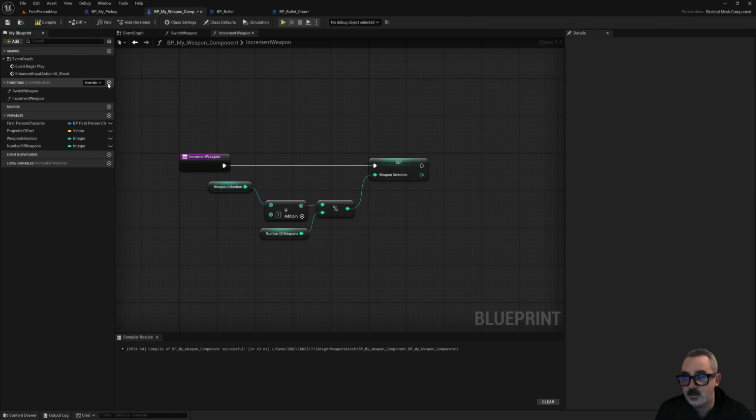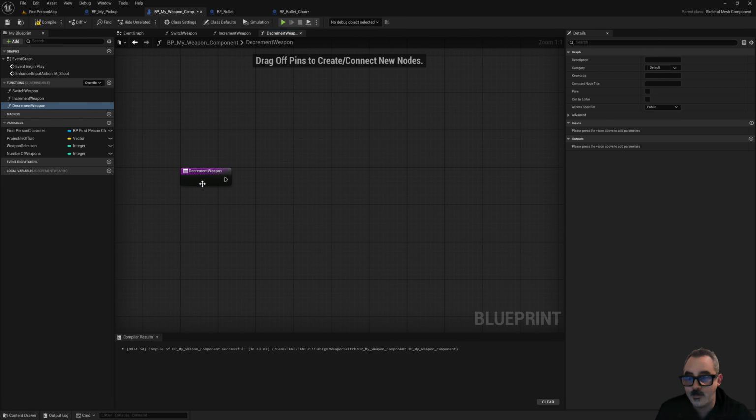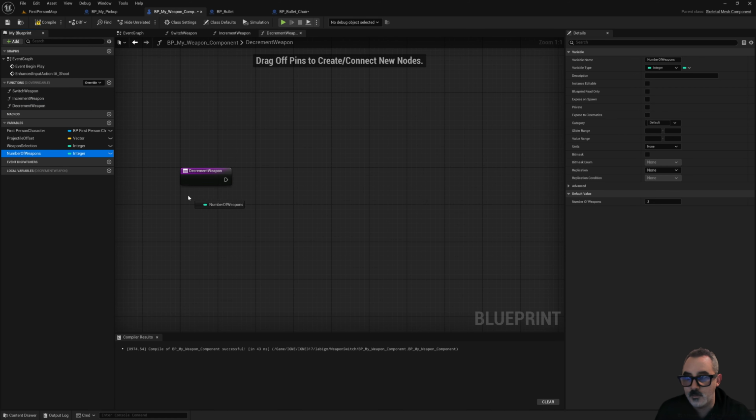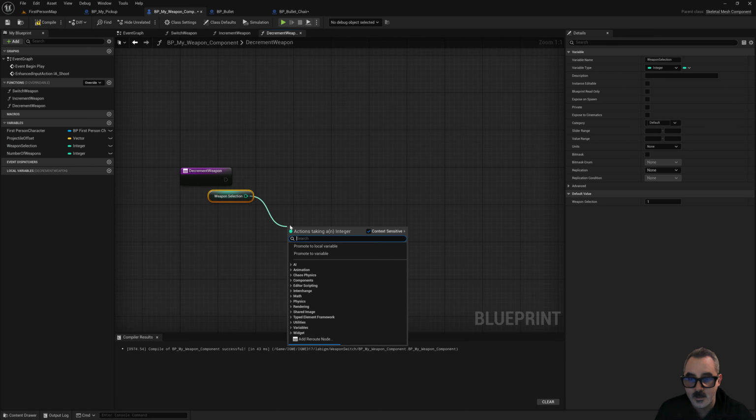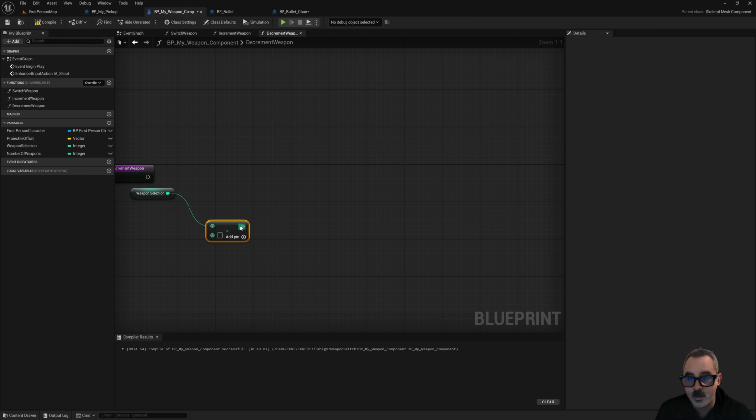Then the next thing that I'm going to do is create another function, and this function is going to be decrement weapon. So I have increment weapon and decrement weapon. Now, decrement weapon is going to take the weapon that I have, get the value, and then I'm going to subtract 1 from it. Then what I'm going to do is check if this is lower than 0. So what I will say in this case is the range that I was mentioning earlier.